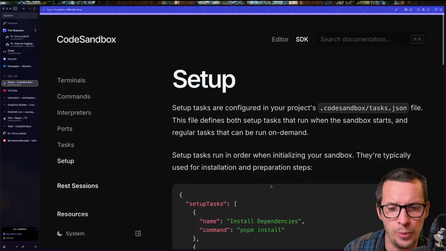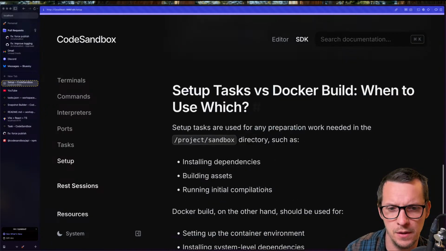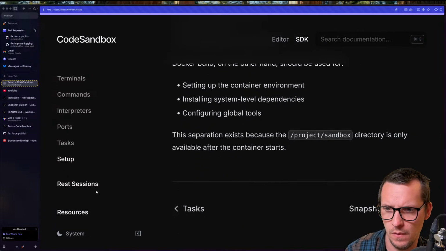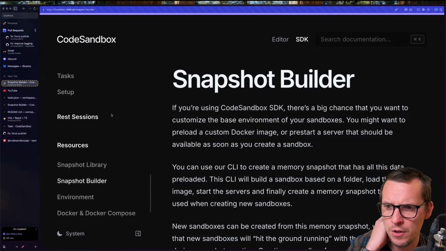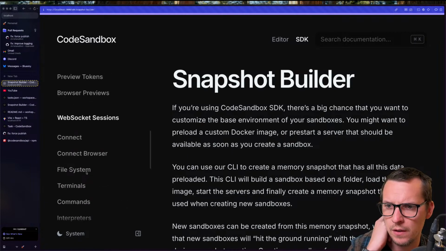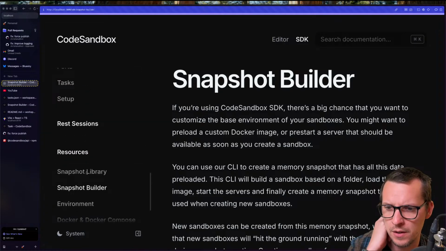And then we have setup. It would be so nice to improve this, but yeah, I actually think this is good. What we're gonna do, I think we should move the snapshot builder up to its own thing, because it's really important.